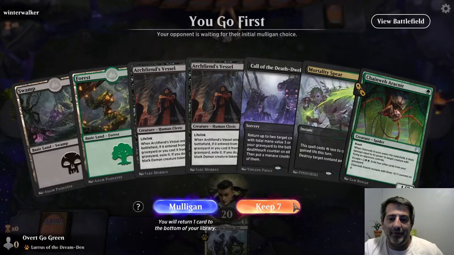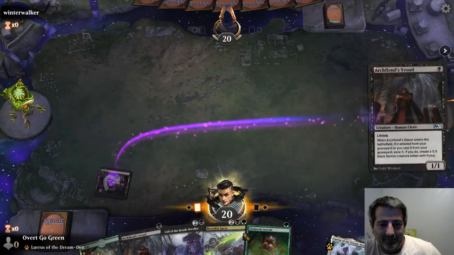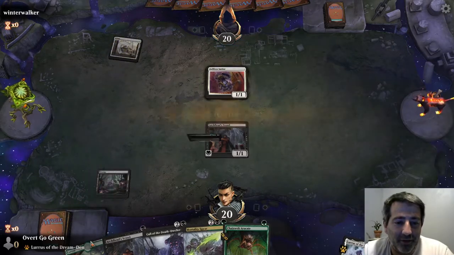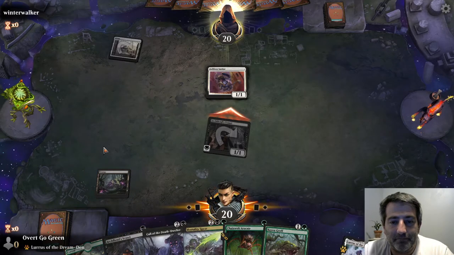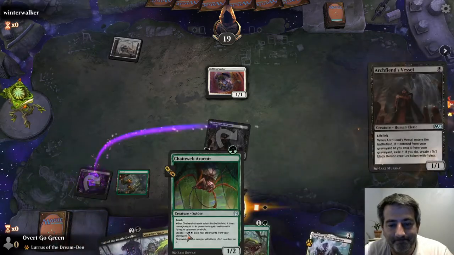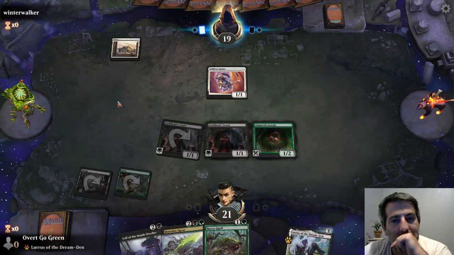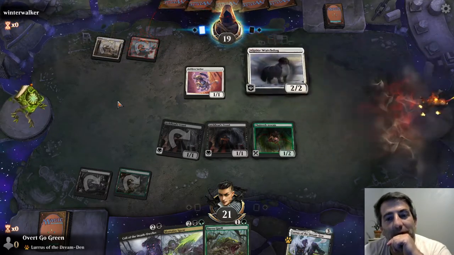I go first, absolutely. This is a fabulous hand. Let's start the 1-drop parade. Oh yeah, Self-Heal Savior. Sure. Winota. Winota dogs.